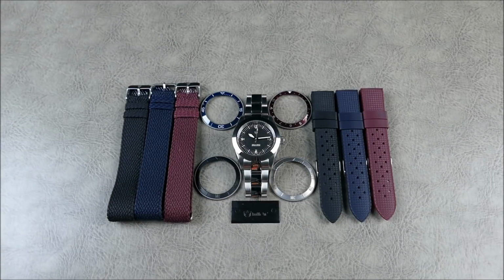Okay, now as you can see, there's quite a good bit of kit that comes with these watches because you have so many different options, and they basically thought of everything for you, which is really nice. This is basically your Seiko modder's dream. So instead of taking an old SKX and reworking it with all these other parts and figuring out what works from here, there, and ordering from 10 different places, you can just get everything in one spot, including the tools to switch everything up, and everything is meant to be switched out and swapped. So they've designed the watch in a way that makes modding relatively easy.